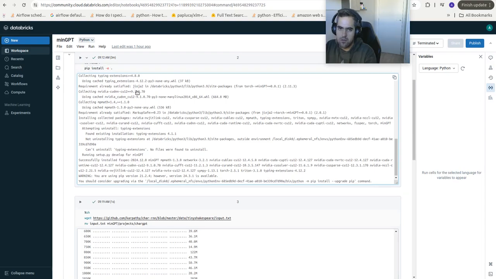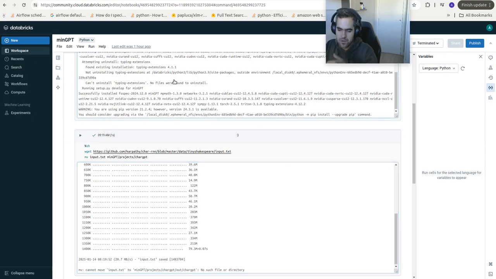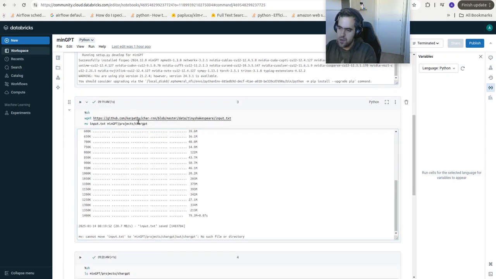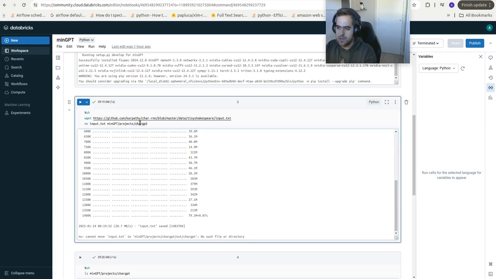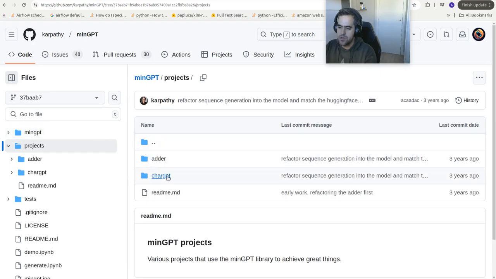As you can see, you're gonna download PyTorch, and PyTorch is gonna be downloaded to use CUDA, even though we don't have NVIDIA GPUs in here at the moment. That's basically what's gonna happen. Whenever that happens, you're ready to go. You can run the different commands that you have. So we're gonna download this data. You're gonna see the output to see that it has downloaded, and then we're gonna move it to this project, ChatGPT. So ChatGPT is this thing here.